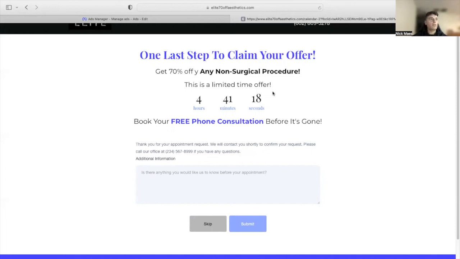And now all you do is contact the lead at that date and time, and you set them up for the phone call, you get on the phone for the phone consultation, and then you use that as an opportunity to answer the questions, really sell them on how this is going to benefit them, and then get them to come in for the in-person consultation or their first treatment.